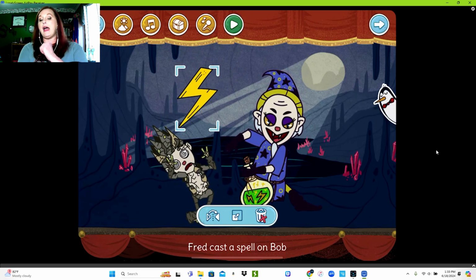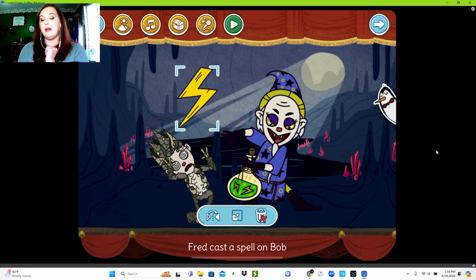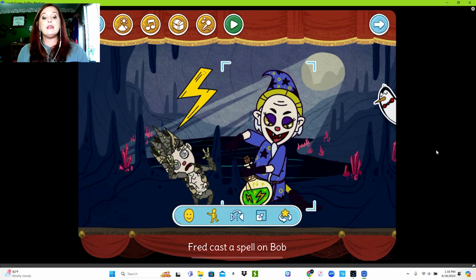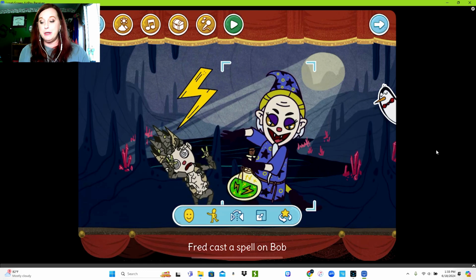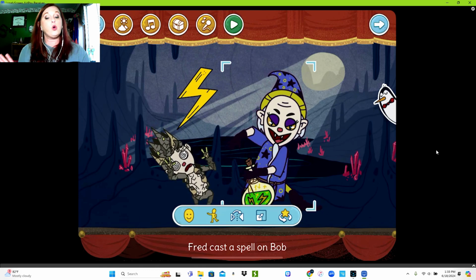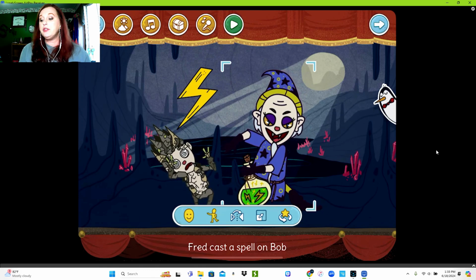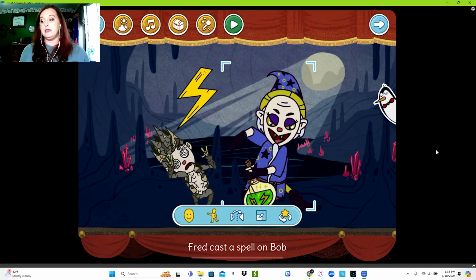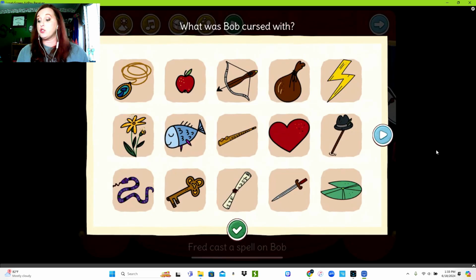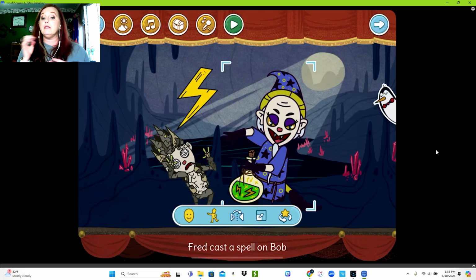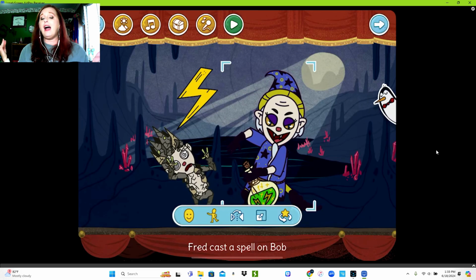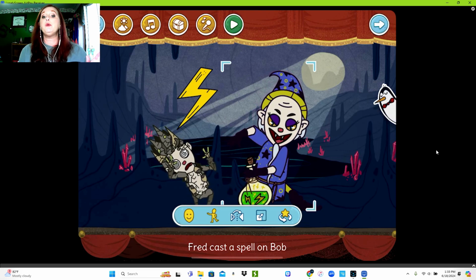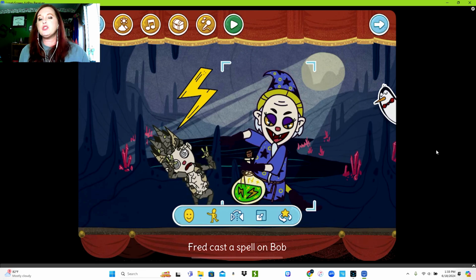Now, kids have asked me in the past, well, I picked the thing for my villain to use, but I don't like it. I didn't mean to click on that. Well, if you don't like that particular potion or whatever item, or if they did a misclick, if you click on your villain again, or if any of your characters have a prop, when you click on the character with a prop that's in their hand that's actually moving with the character, then you can hit that star button and it allows them to change which prop they're using. So again, lots and lots of fun here. Now, kids like to add a whole bunch of stuff. For time's sake, I tried to keep it real simple when I'm showing them how to put the different elements in. So I'm just going to go with the lightning bolt.